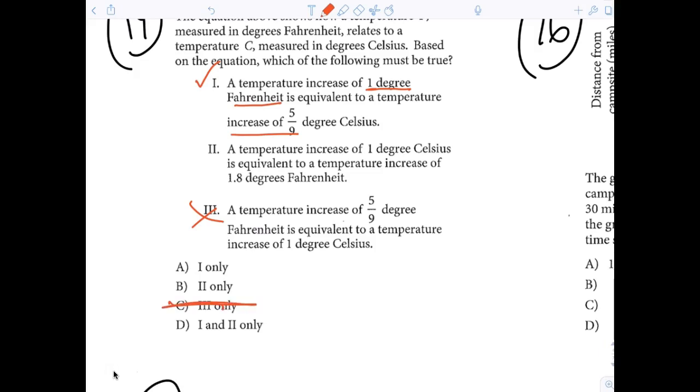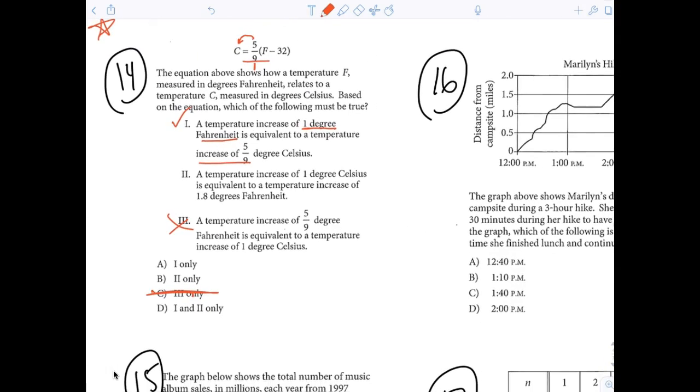Now please look at number 2, because this is what makes this problem so great. They were talking about fractions, right? And now they're talking about decimals. So I knew there had to be a little trick, right? So 1.8 is the same as what fraction? 9/5. All right. 1.8 is the same as 9/5. So I want everybody to write that down. 1.8 is the same as 9/5.